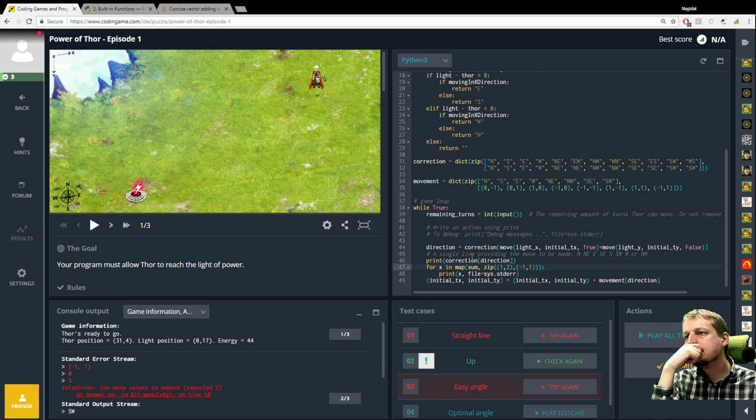Ah, okay, so it got 03. 03 is this. But how do you make it a tuple then?